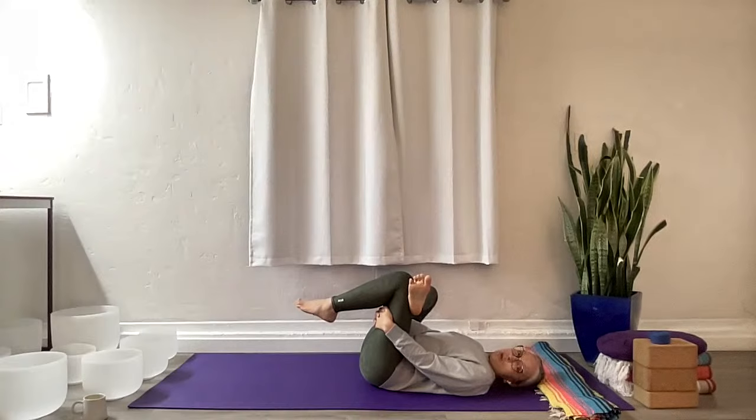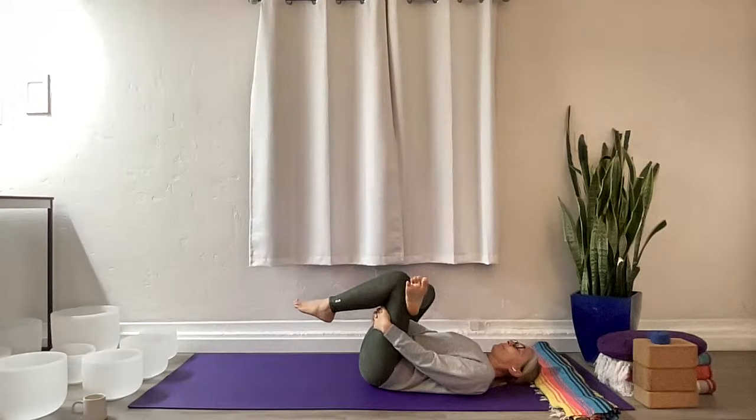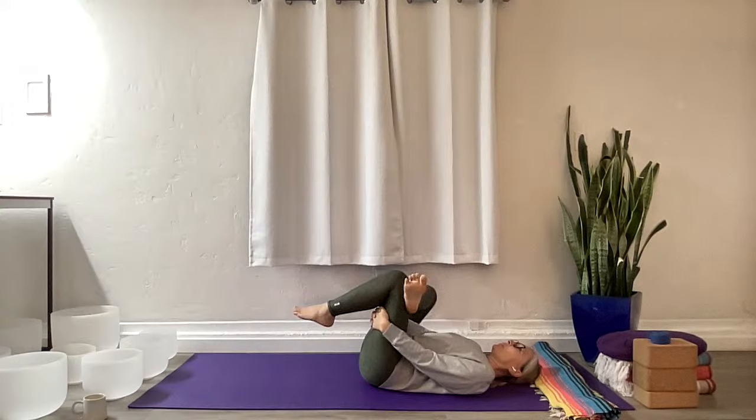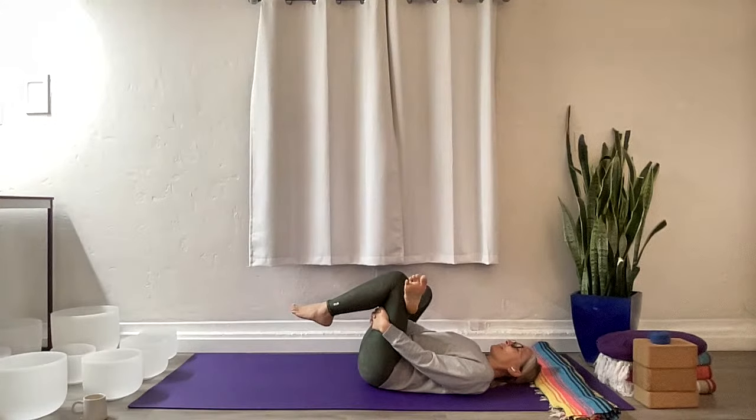Gently press the hips away. Make sure your shoulders are relaxed. Feel what's going on in your hips — what are you holding on to? Be open to any information that may come in during your practice. Our sacral chakra — we're going to work through whatever's stuck in that space: stories, things that are blocking you from achieving what you want in your life, your desires, the things that excite you. Press that right hip away.